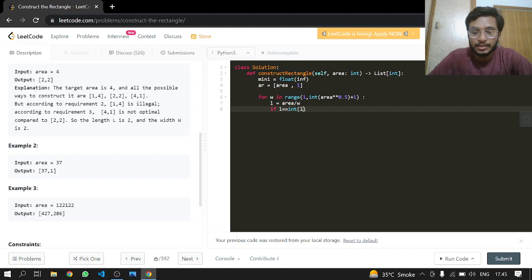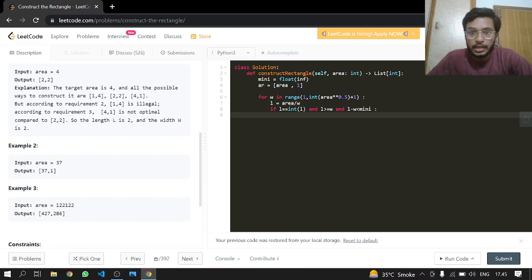First of all, checking if it is an int, because it can be a float, and if it is greater than or equal to W, and if length minus W is less than mini, which is our minimum difference between these two. So that's it. And now what we can do is just AR, which will be our array.